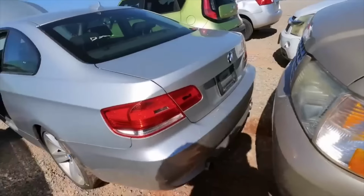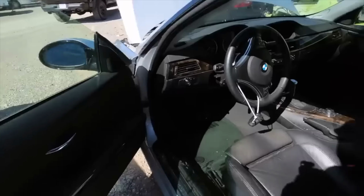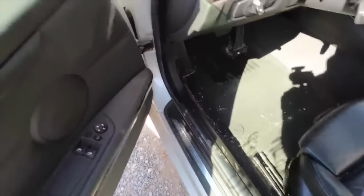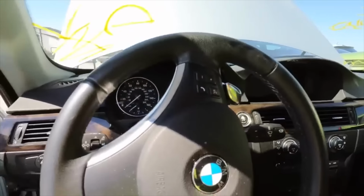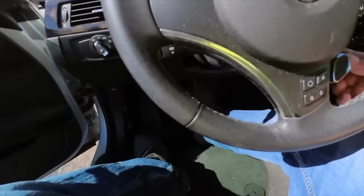The rest of it looks pretty good. I mean, it's obviously been well used. It's a little worn on the interior as well. The seat right here, there's some where the dye has left. Right here as well, where the dye has just been rubbed off from someone sitting. It was originally listed as no key, non-runner. Looks like they got the keys because there's two of them.